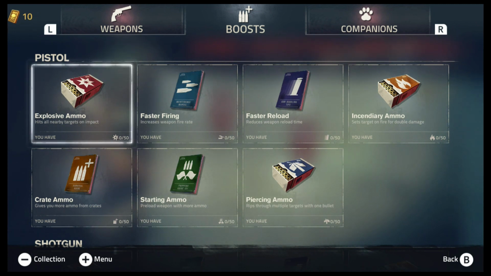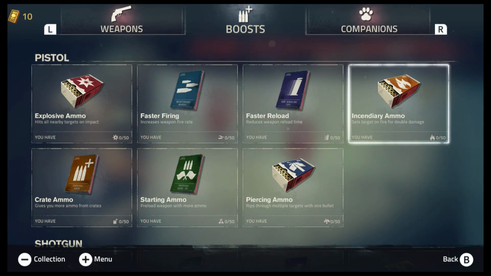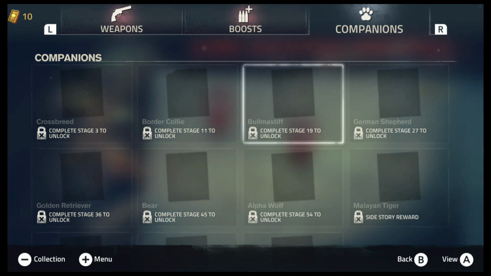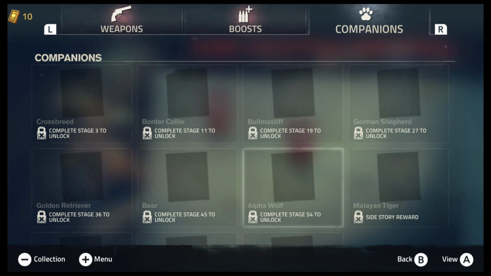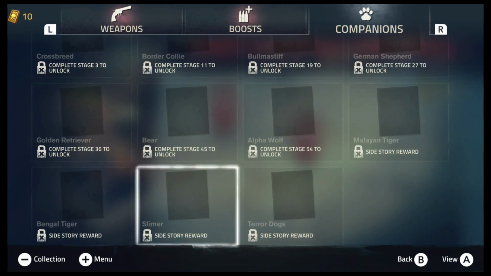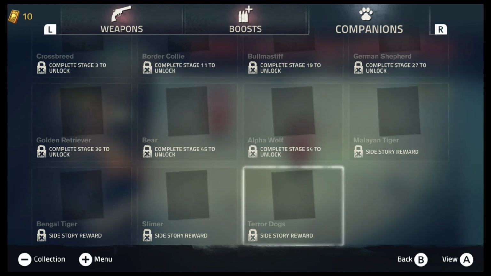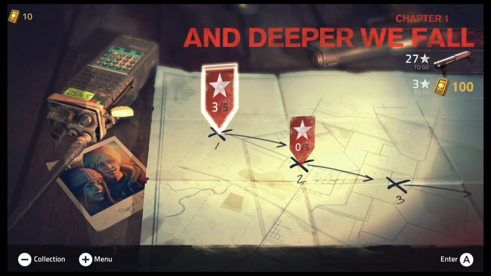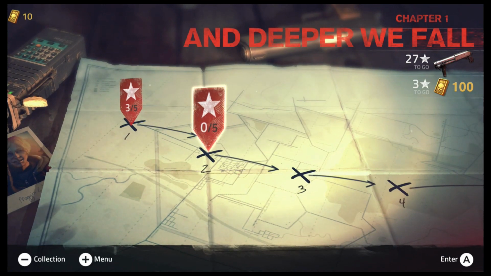Okay, then you got boosts. Starting ammo, pierce ammo. Okay, so these are just your expendable options that you have before starting a mission. And then, okay, we got a crossbreed, border collie, bull mastiff, German shepherd, Malayan tiger, alpha wolf, bear, golden retriever, Bengal tiger. Oh, now here we go, guys. Slimer and terror dogs. Now, from what I understand, these companions actually will run out and randomly attack the zombies for you. All right, let's go ahead and jump in mission 2.